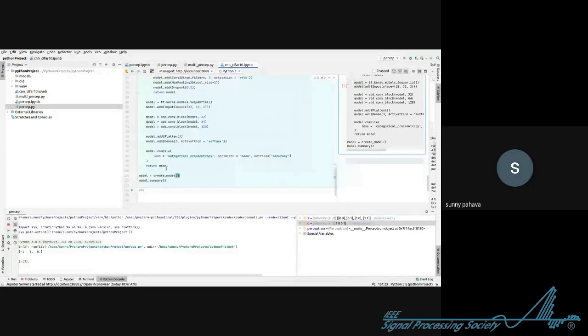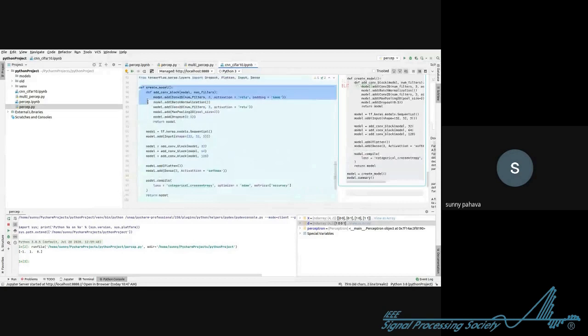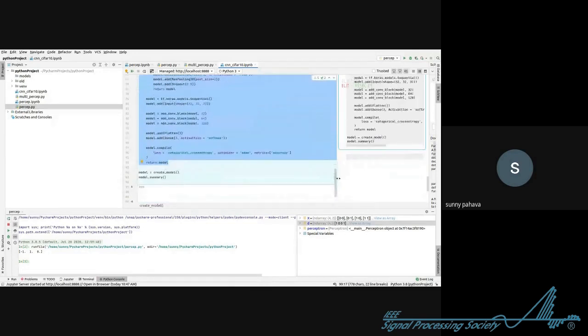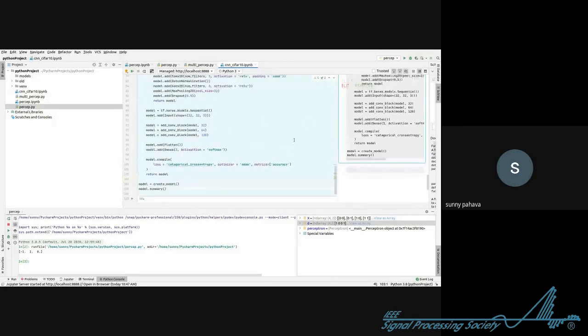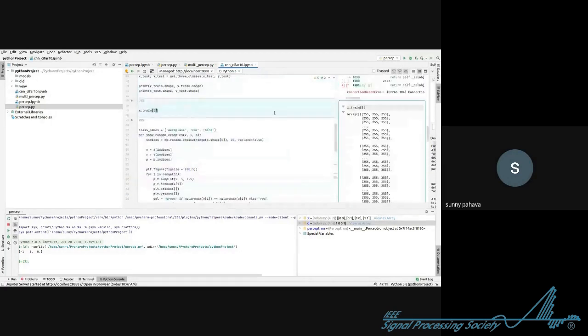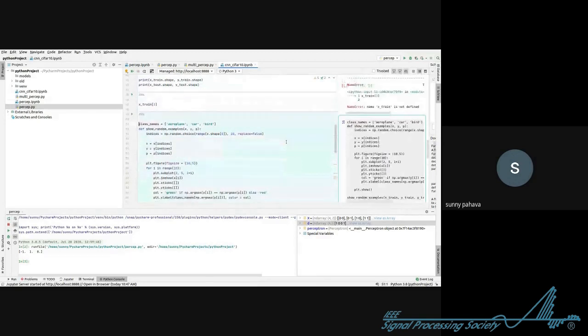See, from the starting till here, we were defining what we will do in create model. Now here we run that function. Model is create model. So we make another variable named model, which holds the model we have created, and then model.summary would print the model. I have not run the previous command. My data set is not there. I don't think it would run. Let me test. Yeah, it would not run because data has not been loaded yet.